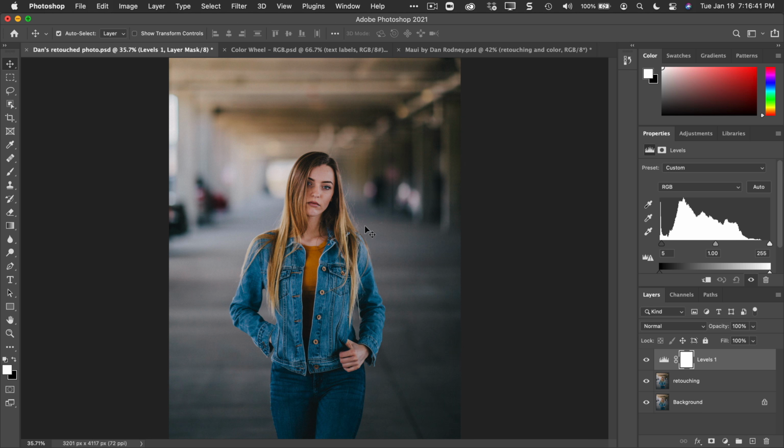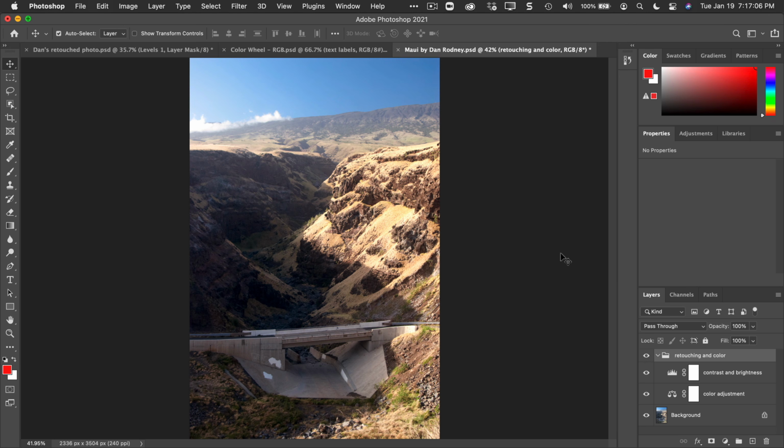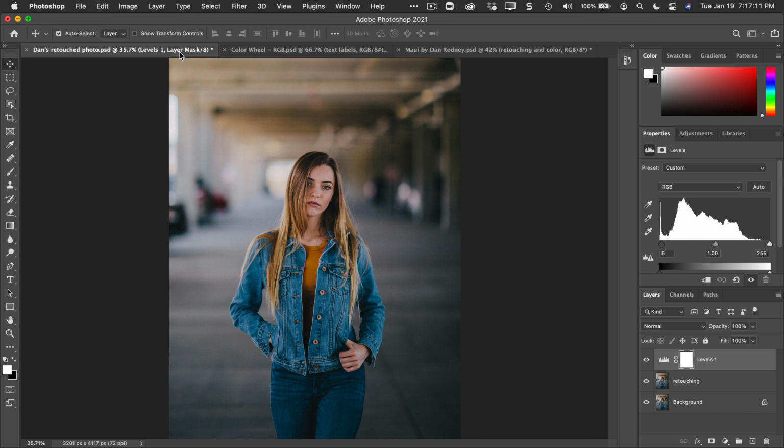But as more of a creative thing, the background is kind of bright. I know this is in a public space, so you can't always control the lighting, but that brightness over here is kind of distracting to me. I'd like her to be brighter than the background. So I'd like to darken that background so she stands out against it more. Now, everything I've done so far has just been for the whole image. All of these color corrections affect the entire thing. What if we want to do it to just part of an image? We don't want to do it to the whole thing. So that gets us into making a selection.